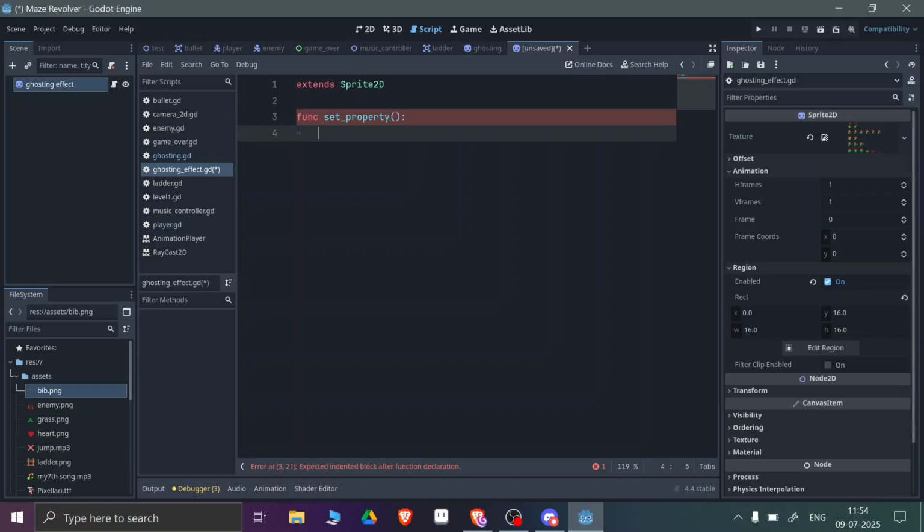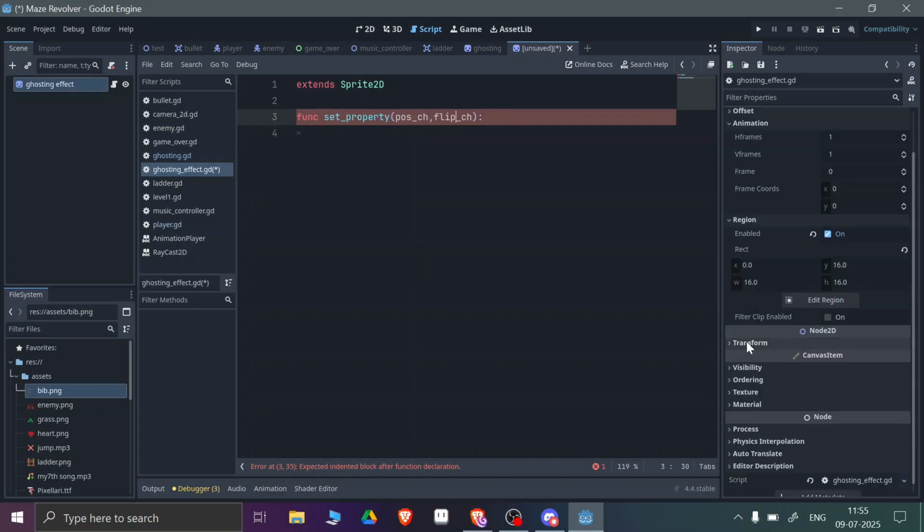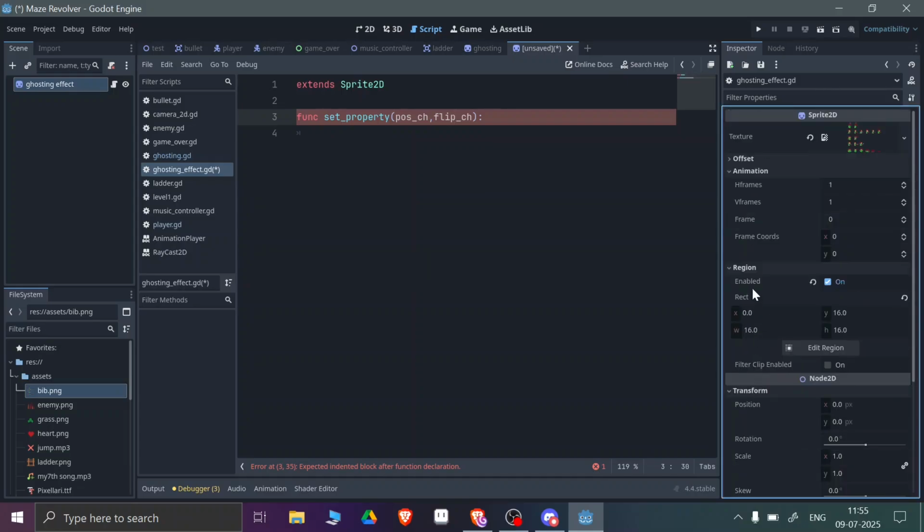So what properties are we going to change? The first property we are going to change is the position, so I'm making it position change and scale change. We can change the scale of the object as well. Instead of the scale, you can also change the flipping of the object if you are using the Sprite2D node. If you are using AnimatedSprite, then you need to use the flip.